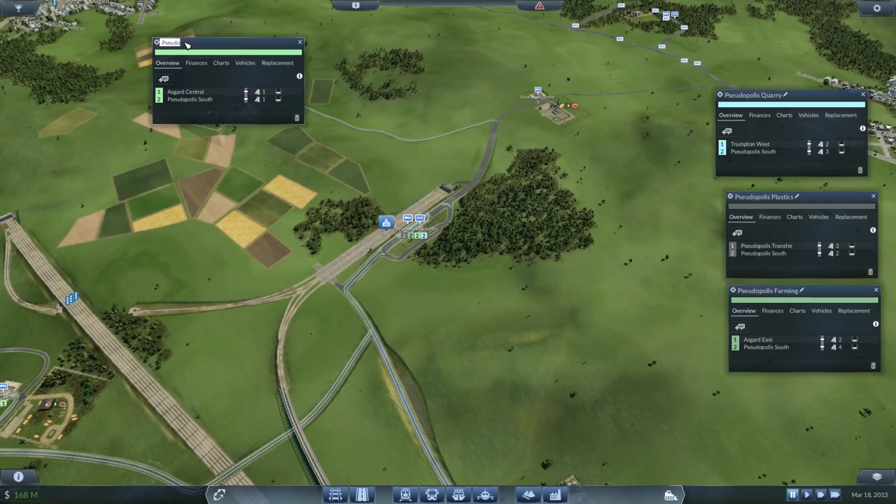Now, we now need to do the same thing at the other end. Pseudopolis. What did I say this was? Lumber. Sawmill.